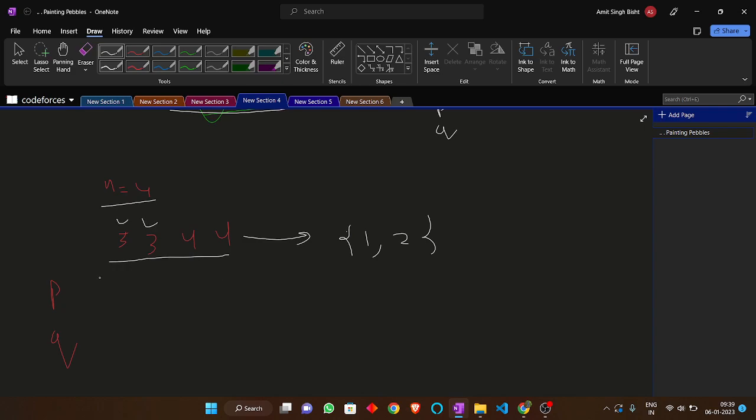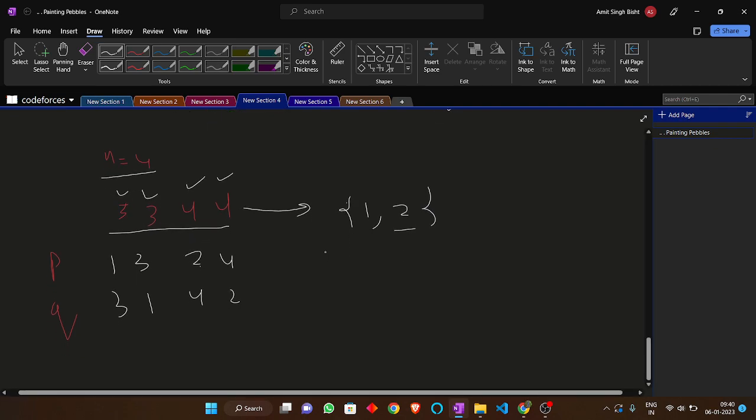So for that I just replace, here I write 1, and to make this 3, I have to write 3 here, and I know the other index of 3 is also here. So in this I just reverse this. I write 3 and 1, and for 2, if I write 2 here, then this should be 4, and I just reverse it, 2 4 and 4 2 in the other index of 4, right? So yeah, in this case this should also be valid.